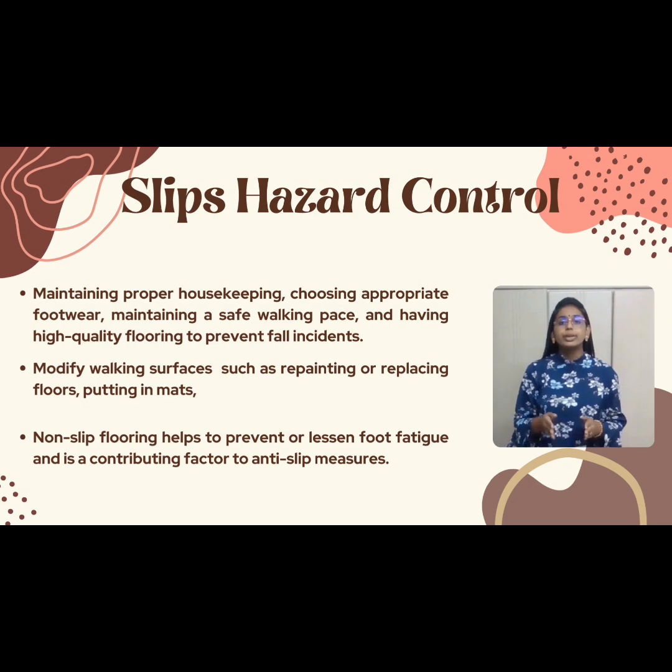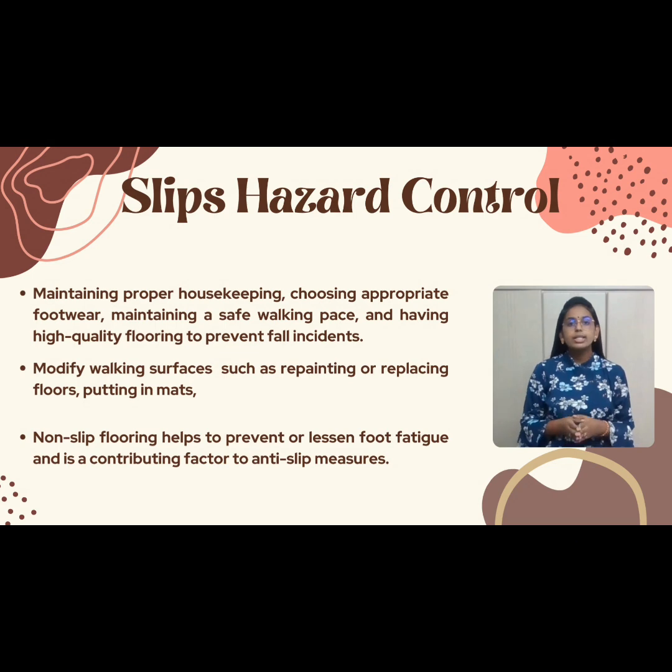Additional measures to increase safety and lower the risk of falling include repainting or replacing floors, putting in mats, pressure sensitive abrasive strips, or abrasive fill paint on coatings, and using metal or synthetic decking. Furthermore, non-slip flooring helps to prevent or lessen foot fatigue and is a contributing factor to anti-slip measures.